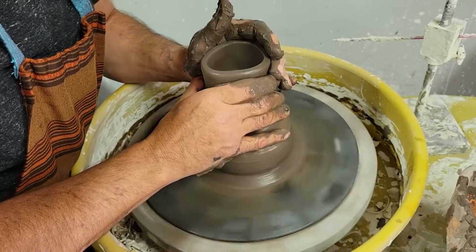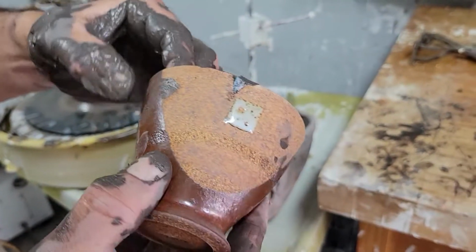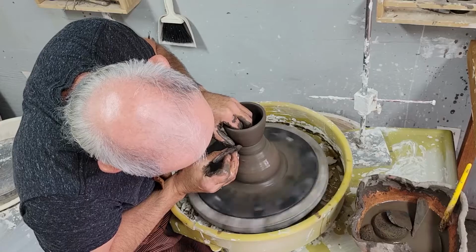Different clays have different grain sizes. Like porcelain, which is super fine, right? Almost buttery. To the other end of the spectrum is the one that I use that actually has what they call grog in it. It has these larger particle sizes that helps it stand, what we call standing strength.